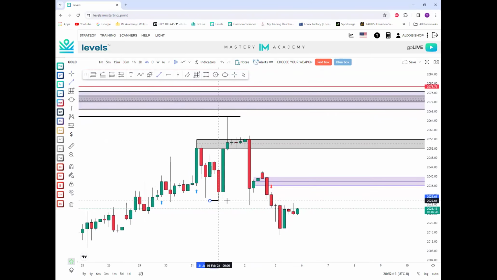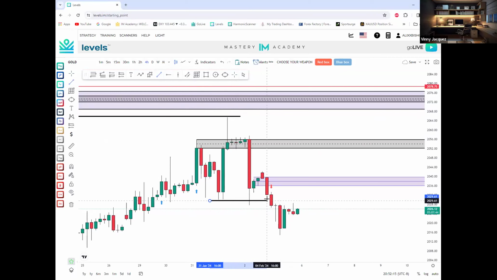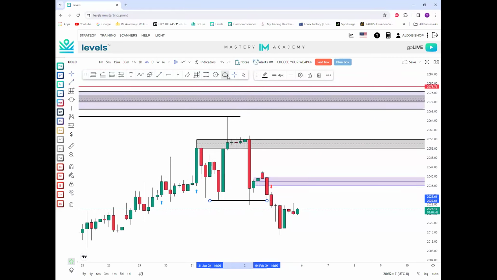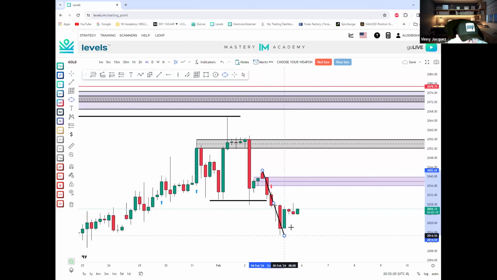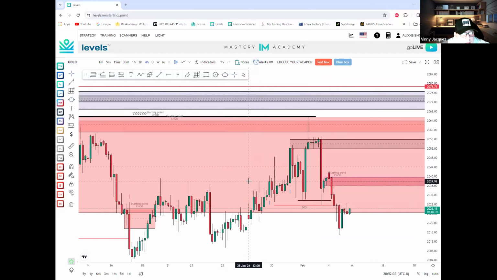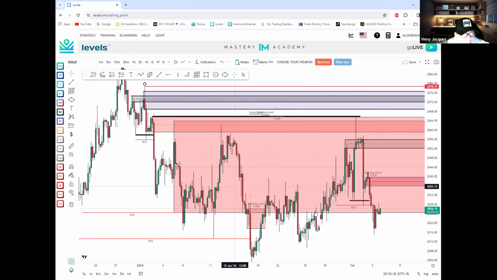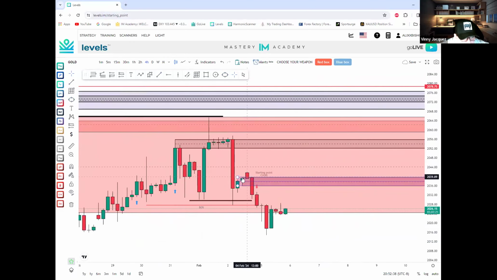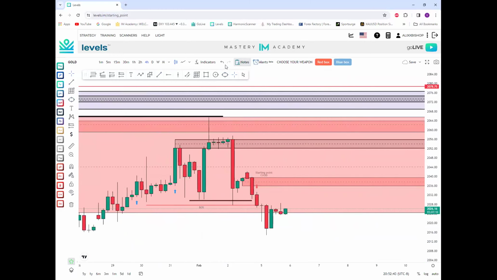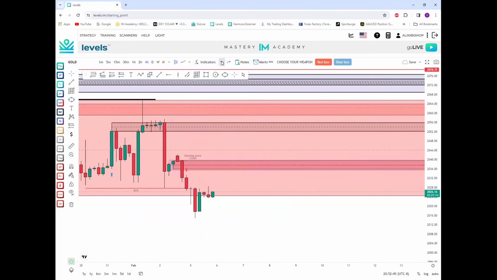because notice how we break structure, right? Break structure, and we have a rally breakout. So when we have a rally breakout, we have to find the last buying candle that started that rally breakout. This last buying candle is going to be my starting point. So notice when I press this red box, obviously we're inside of a humongous starting point. But notice how there's a red box right here. If I delete it, you can see it, right? So let's turn it back off.